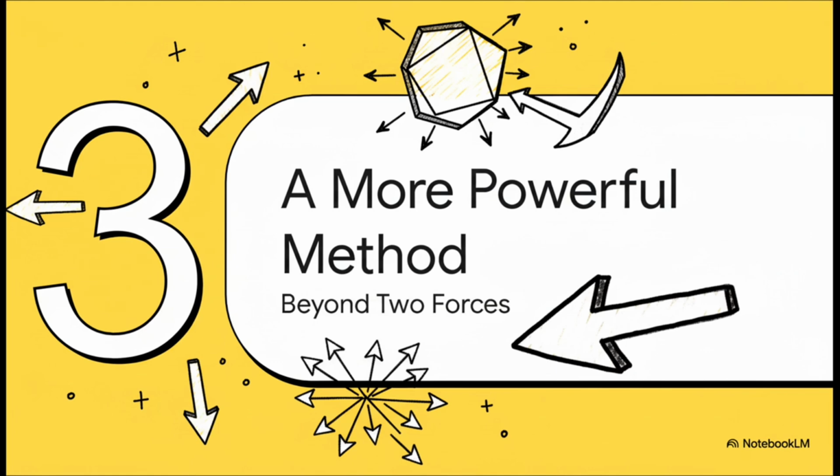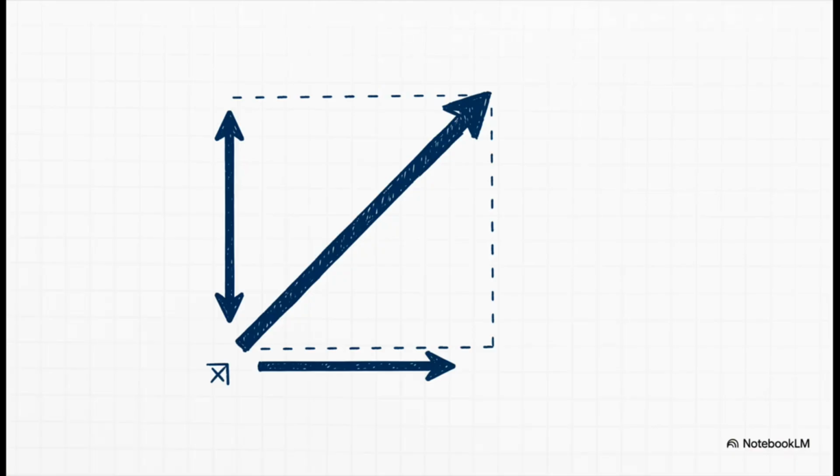But what happens when things get messy? What if you have 3 or 4 or heck, even 10 forces all acting on one point? Trying to use the parallelogram law over and over again would be a total nightmare. We need something more powerful. And this is where the method of resolution comes in.